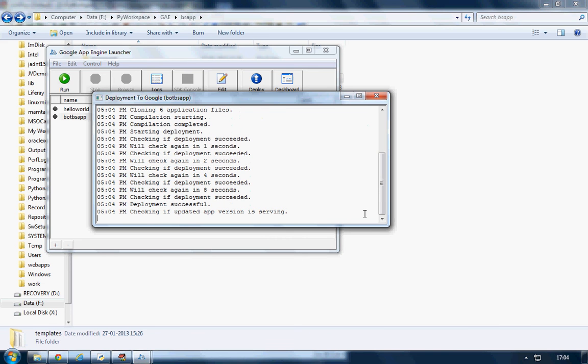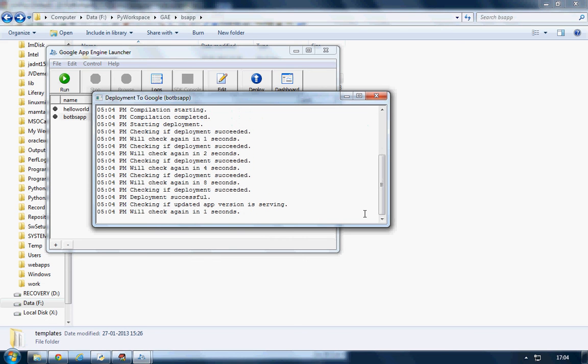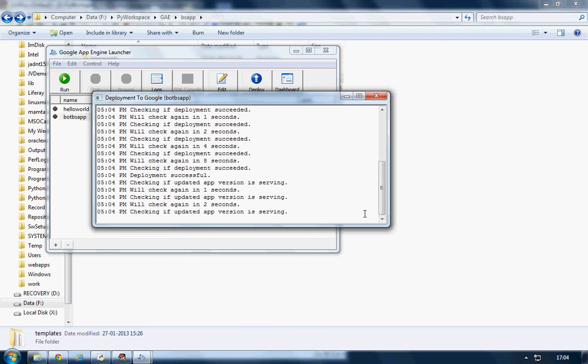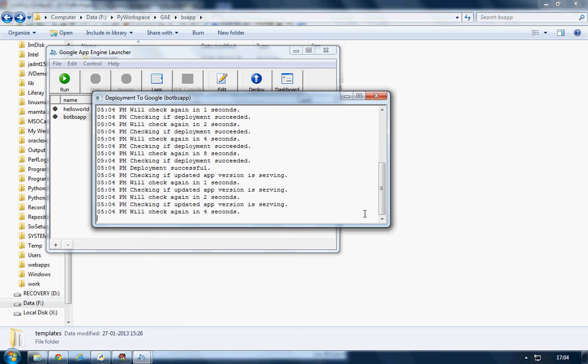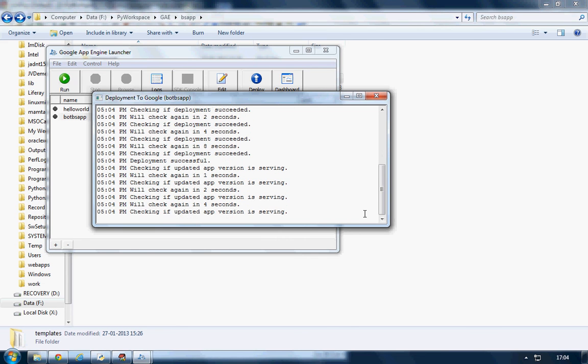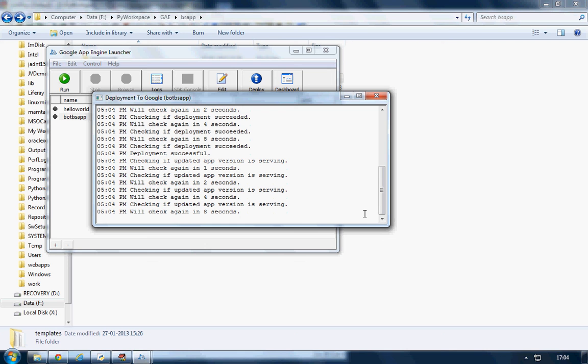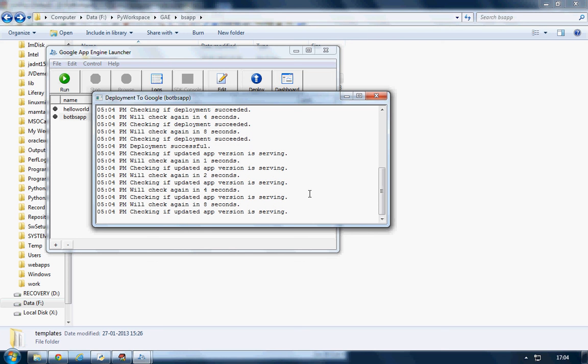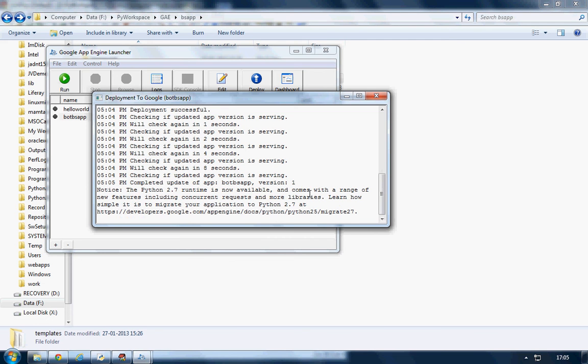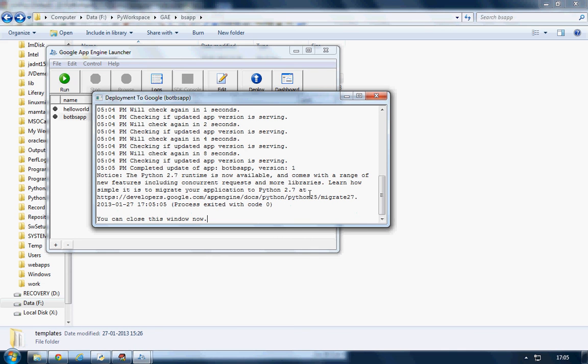Deployment successful, and it's checking whether it has been updated or not. Okay, it's done with the deployment.